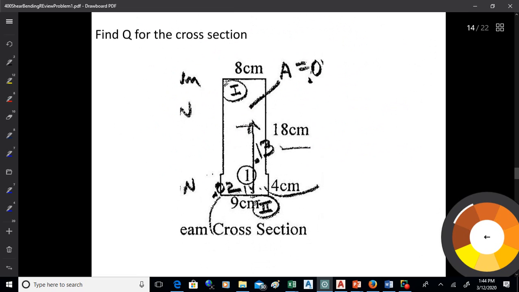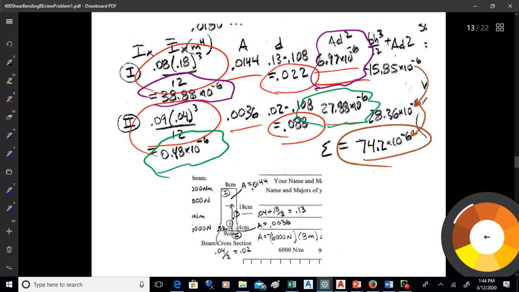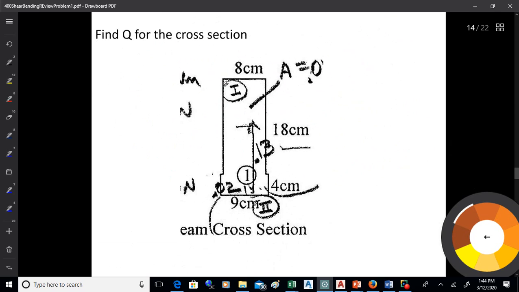Okay, so we just need to... I'll tell you what, let's find one more thing while we've got time. Let's go ahead and get into the shear stuff. So let's find Q. Find Q for this one. Now what we're finding Q for is 0.1 down there. So let's go ahead and find Q here. So we're looking at 0.1. Draw a line through 1.